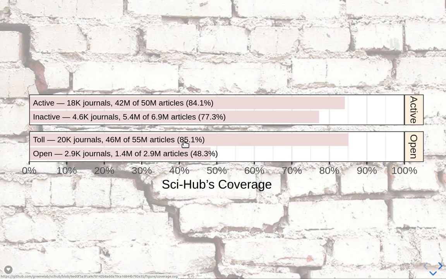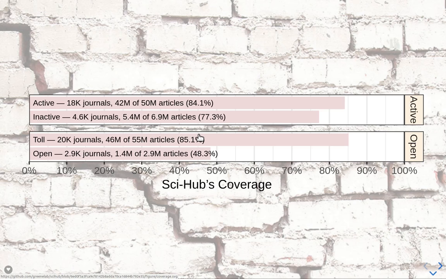If instead we look at open access journals, where there were much fewer articles, since open access is a newer mode of publishing, there were 3 million articles, and Sci-Hub had 48% of those. So we start to see here that Sci-Hub's focus is subscription publishing, toll access articles, and not open access articles. Now, in a way, getting access to open access articles is much more trivial. You don't need to do any hacking, you don't need to infiltrate any universities or publishers, you can just request the paper. And if the publisher's website's up, you'll get it. It's really these toll access articles that are much harder to obtain, and it seems to be Sci-Hub's focus, and Sci-Hub has done a remarkable job being able to essentially perform this unauthorized download of articles at such a massive scale.